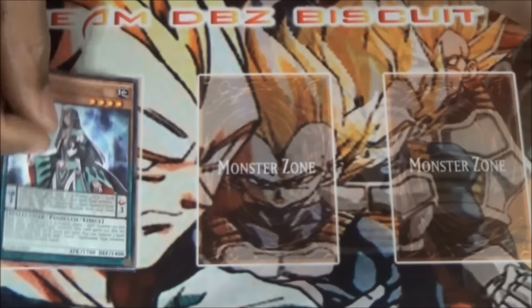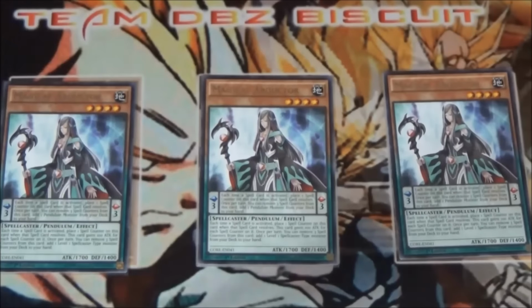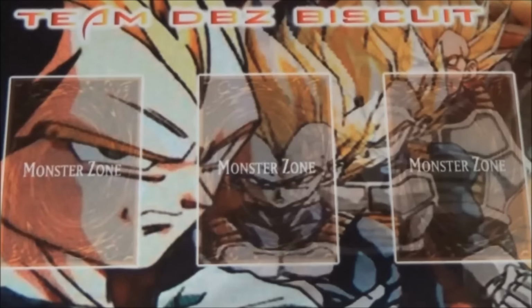And for me, mandatory in any pendulum deck, I will run 3 Magical Abductor to be able to search out any pendulum monster once she has 3 spell counters on her. Kick off 3 counters and get your free search. That can search out your Unicorn, your Skullcrabat Joker, any Wisdom Eye, any pendulum monster you want, she'll search it. So she's very good for the deck, especially with all the spells that you run. And that is it for the monsters.